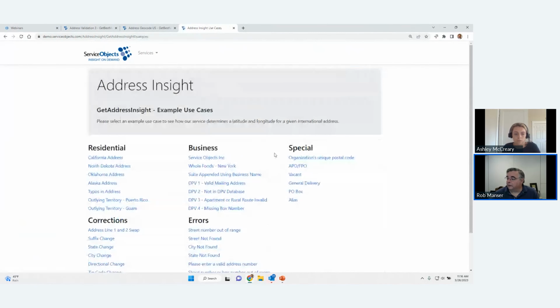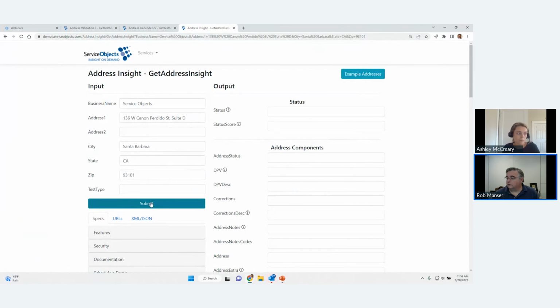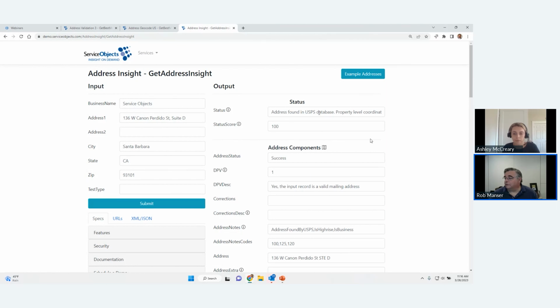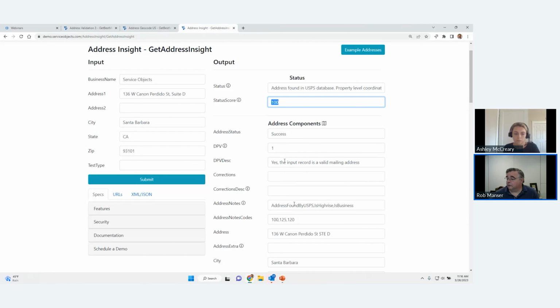This is one of our more powerful tools. Again, I'll just use our business. We can look at some of the other ones in a second. So again, we're going to tell you that the address is found in the USPS database at the property level. It will tell you that the zip code and the longitude and latitude coordinates are found, and the zip area info and demographics are provided. We're giving you a status score, and we're going to talk about score in just a second. We're going to give you a status score of 100, meaning we have 100% confidence that the information we're providing here is accurate, meaning we know everything we can about this address.